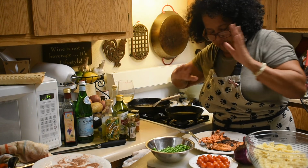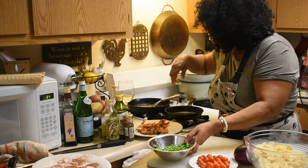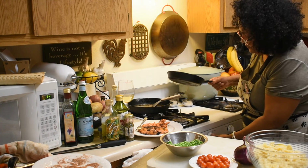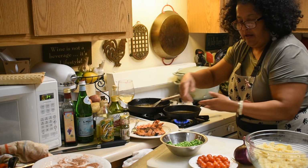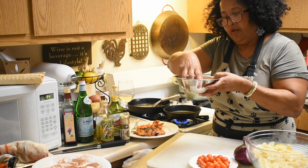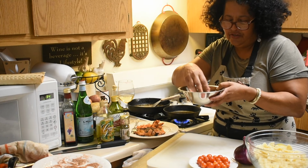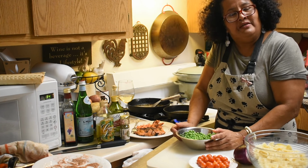Okay. Basically what I'm going to go ahead and do is char these little, actually, not char them. Oh, they're so nice. The sweet peas.